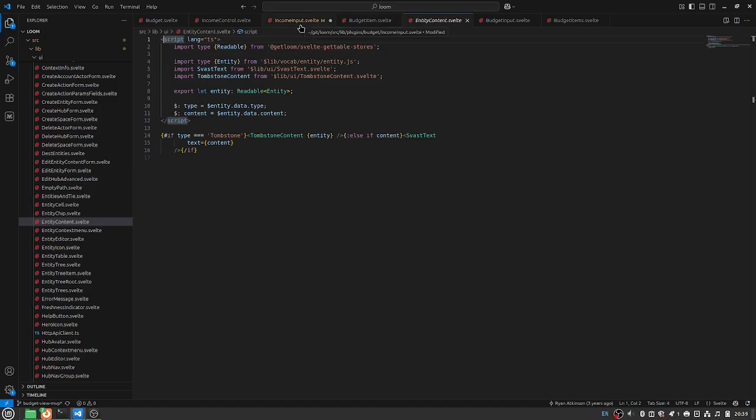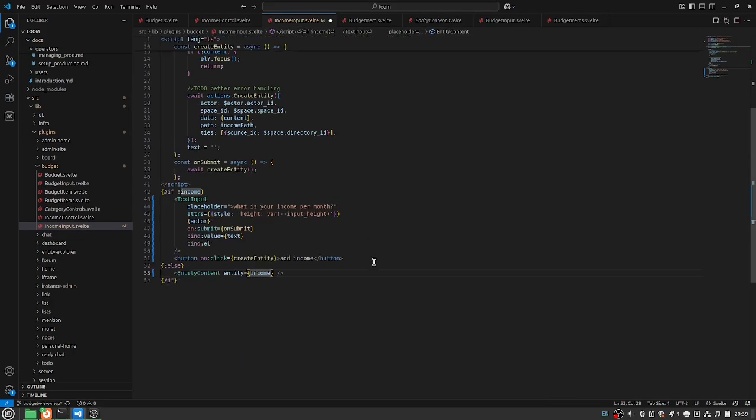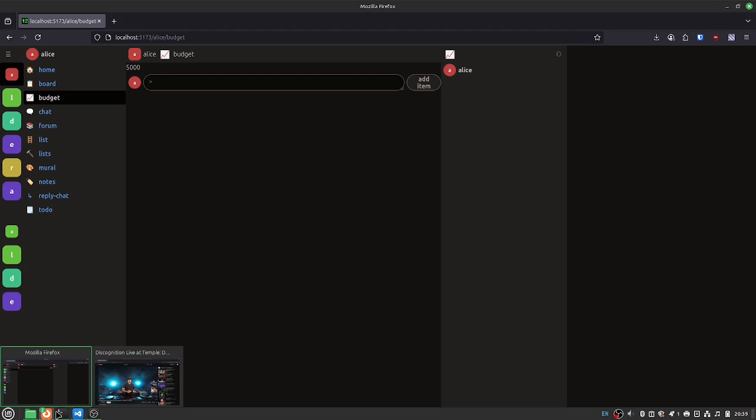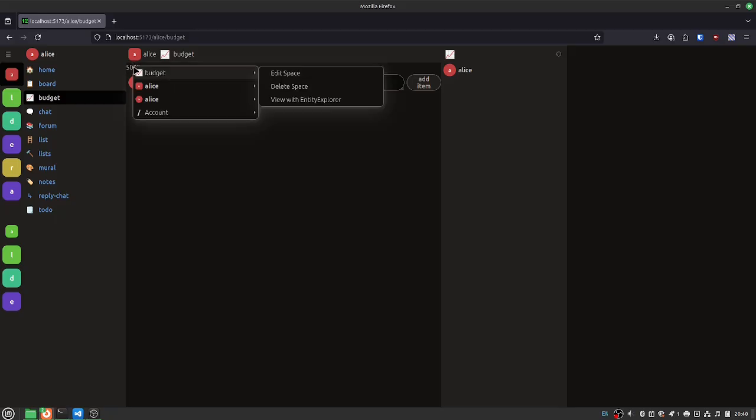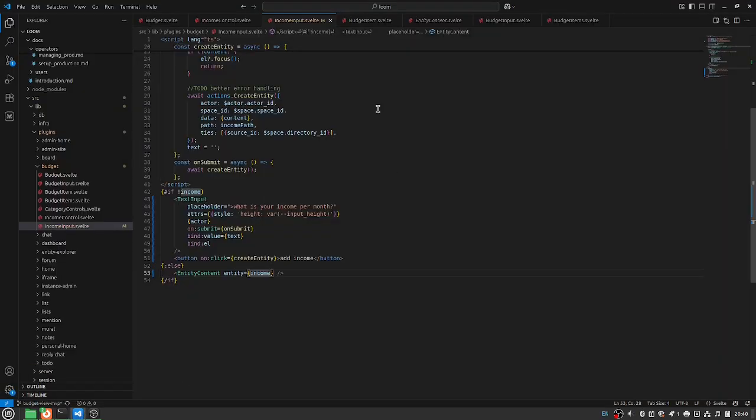Yeah, they should be readable entities, right? So there's content. Did I not save it properly? Yeah, okay. See? So it's just displaying the content now. And if I right click on it, nope, not quite right.